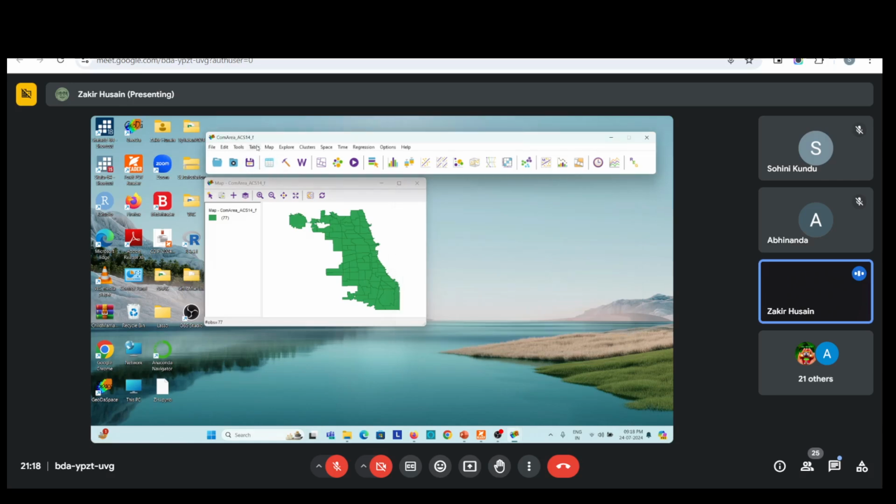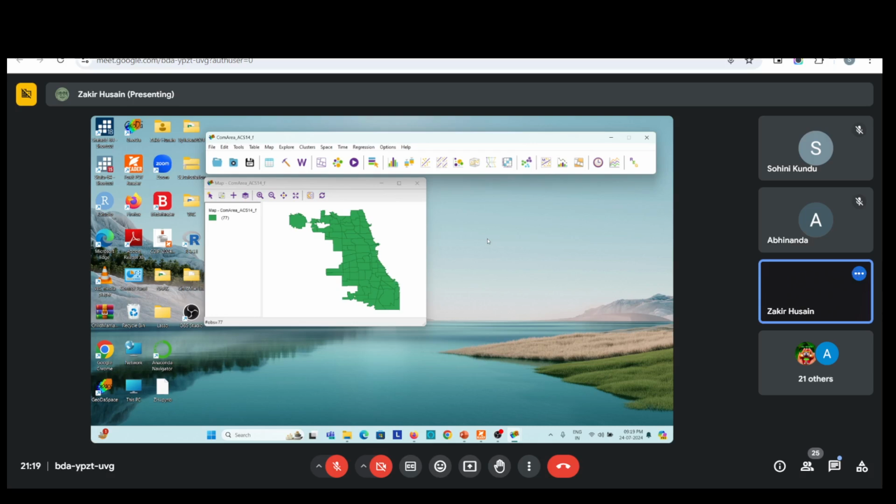Let me delete the variables. So SPOV and SDIAP I'm deleting. Over here, DCAT and PCAT also I'm deleting. So let me save it. I've got back my original form.